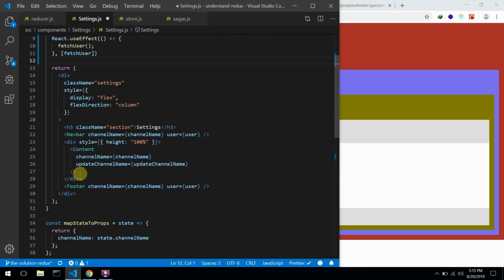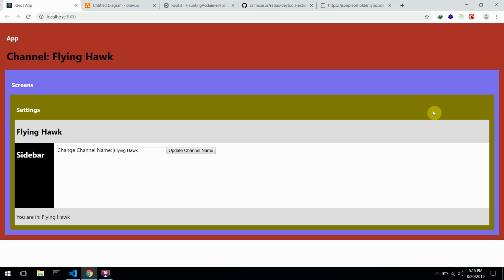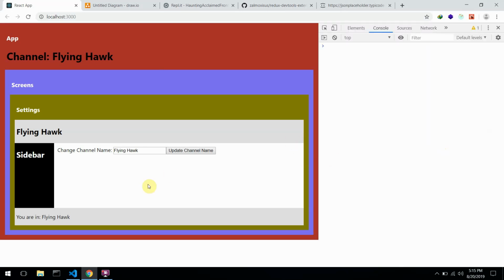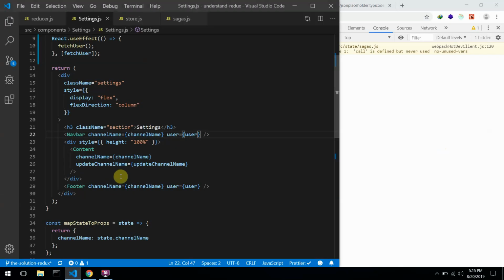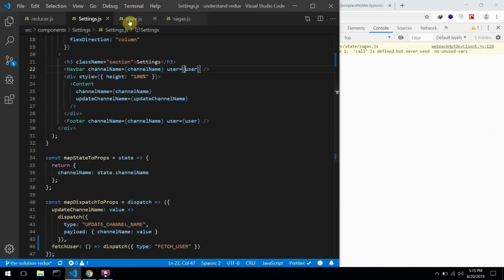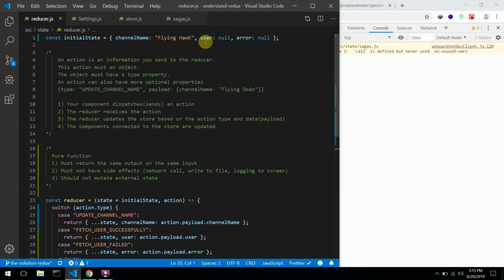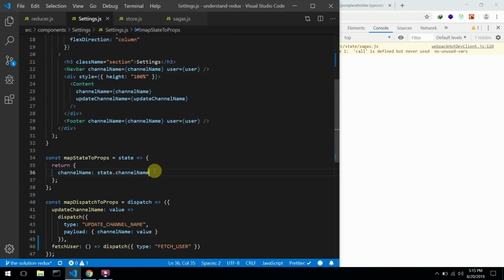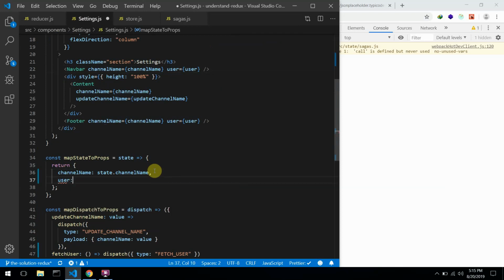So now, where do we want to display the user? We want to pass it over here. Let me just save, and we'll see the same error of name dot null. Okay, we won't see it yet because we've not mapped the state to props. So now in our reducer, I want to be able to have access to this user property. That'll be very simple. In our map state to prop, we'll just say user should be state.user. Then we can save.